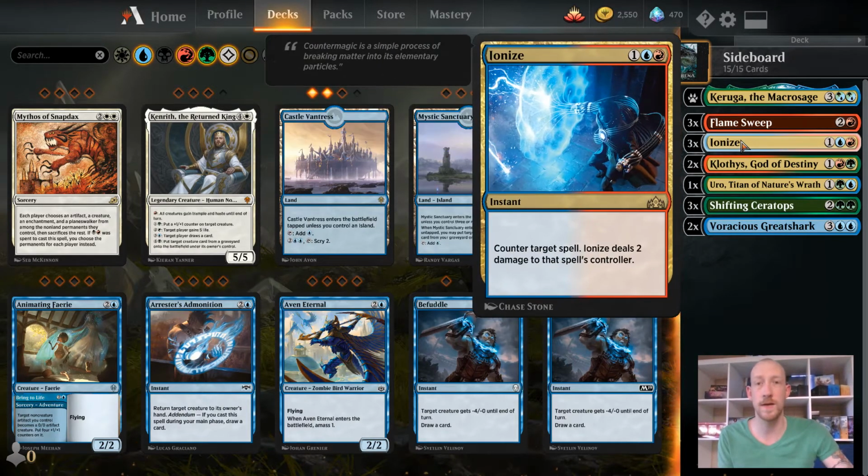I run 3 copies of Ionize just to have some more counters in. And again, I chose Ionize over Neutralize or Sinister Sabotage because I feel that the 2 extra damage adds to the pace. So I want to add pressure in this deck. That's what it's about.